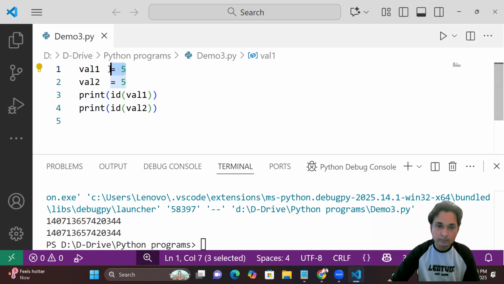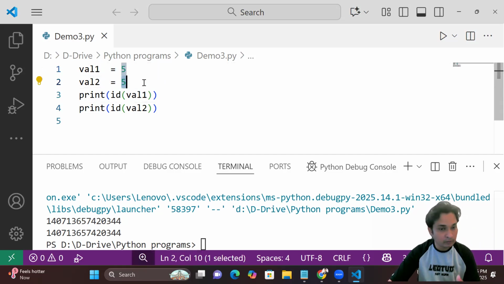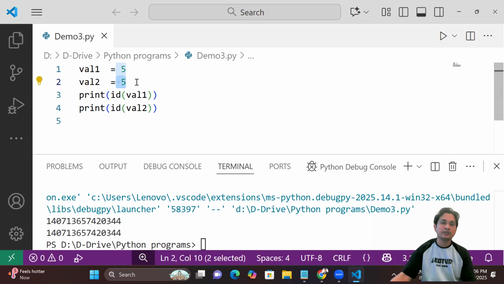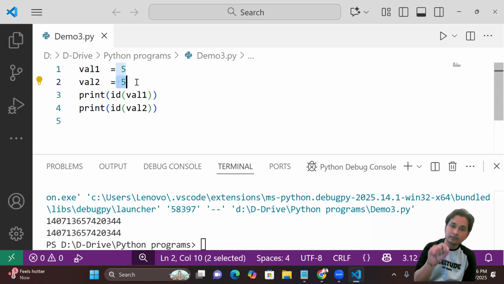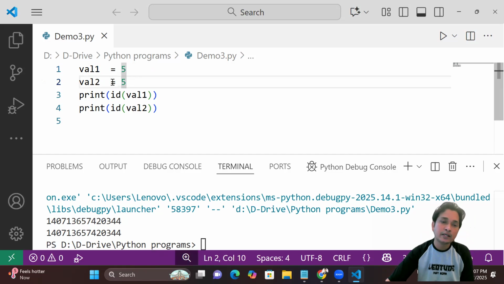Like here, for this particular variable, it has created separate memory, and that memory address has been assigned to this variable. But the next time you try to assign the same value, the interpreter will check again, because this is the same job it performs repeatedly for each and every variable, no matter how many variables you have declared. It will check again whether this value 5 already exists in any other variable. Yes, it already exists, because 5 was first assigned to val1. So the memory is already created, and the same memory address is going to be assigned to val2 also.